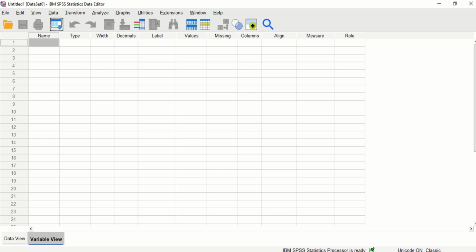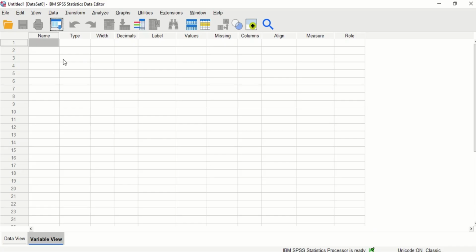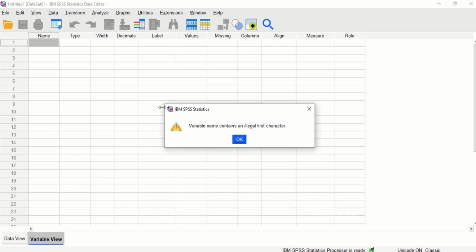So the way to do that is to go to your variable view. Then you come to gender, which is the first information here. You can just copy it and paste it on that name.